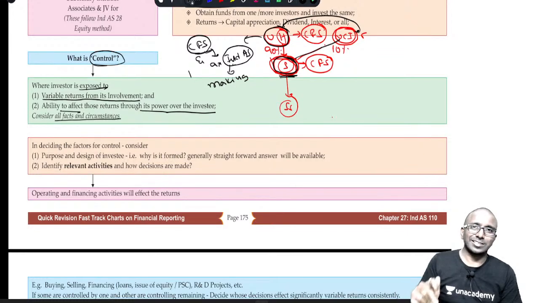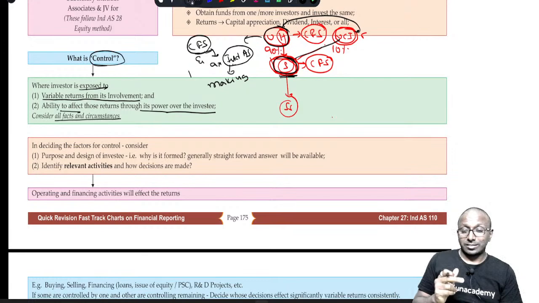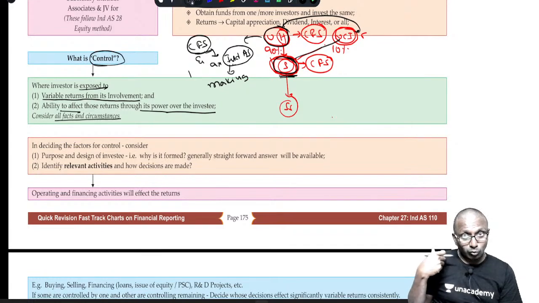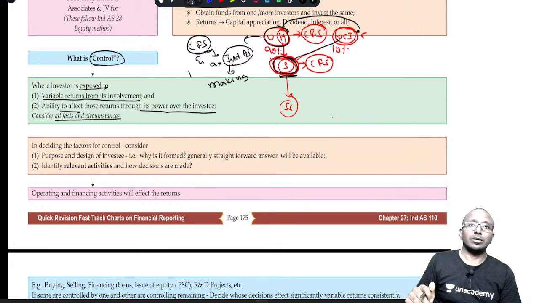Recently, I have seen one such situation. Our company has 49% stake only. The other company has 51% stake. But as per the mutual understanding agreement between the parties, due to some reasons which I cannot share in the classroom, obviously, the person who has got 49% stake has appointed 3 people to the board, and the 51% one appointed only 2 people to the board.